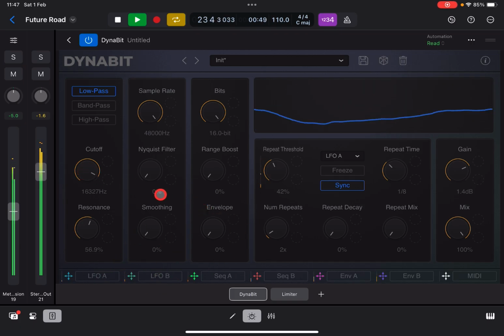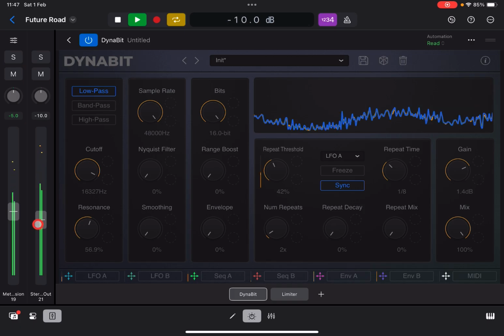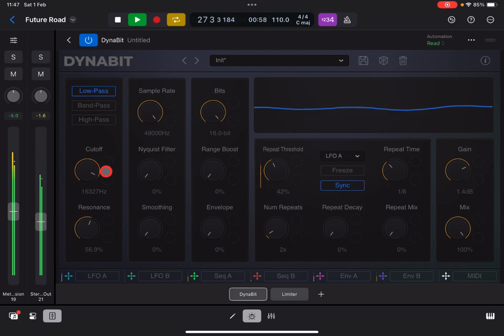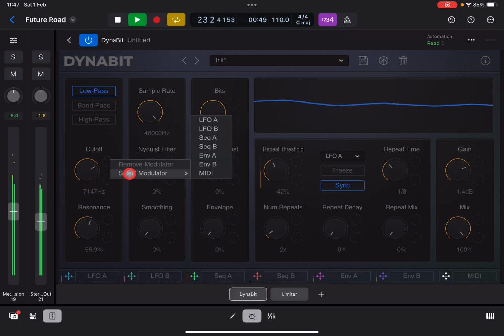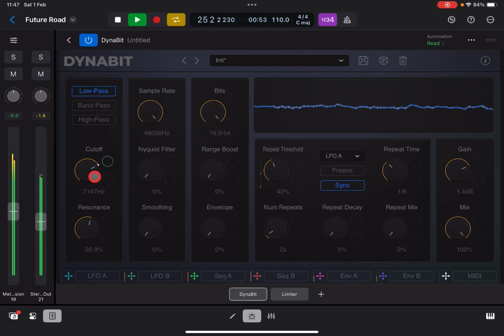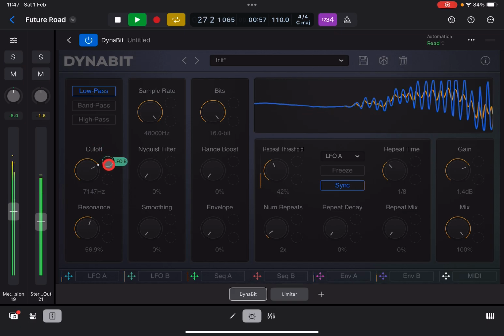Right, so the modulation is awesome. You see these little circles beside each. Let me turn the volume down a little bit for you. See these little circles at the side of each of these controls. If you tap on one of those, you can select a modulator. So for example, we could go LFOB, and then you hold, and if you hover over it, it'll tell you what it's assigned to.